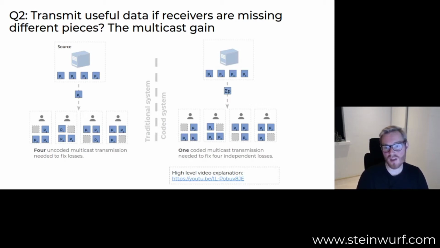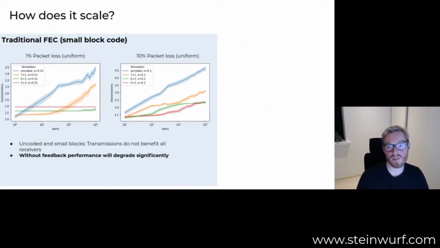If we want to understand a little bit better what the performance gain is that we're going to see using an erasure correcting algorithm, we ran some basic simulations to illustrate that. Important to say first: in these simulations we are using feedback in the system, because we need to know which packets were lost in order to operate the uncoded solution. Otherwise, it would be impossible to make it work. So in this box we use feedback to optimize the transmission, so the sender will know if somebody lost a specific packet. That is important to say up front.